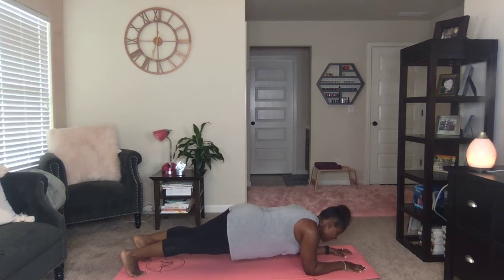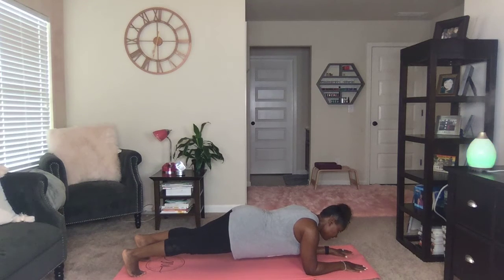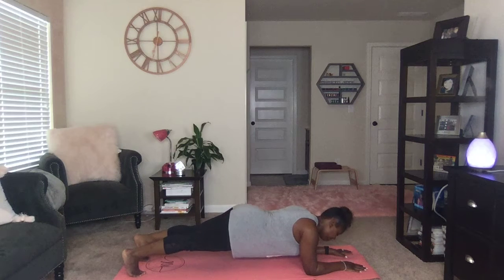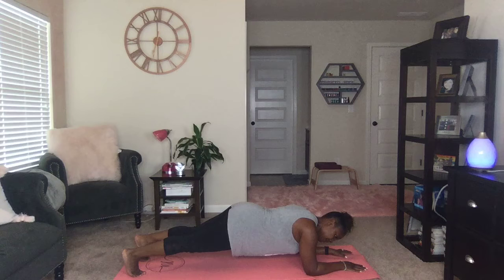Get your good form in. Remember, form is everything. So if you need to take a break because your form is suffering, then do so. Twenty seconds. Ten more.